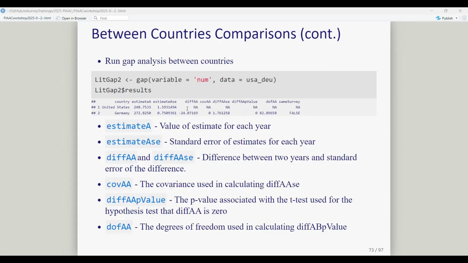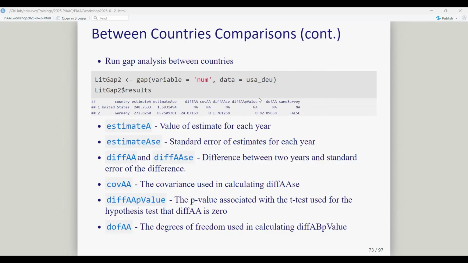And let's see the difference between these two. There is about a 24 score point difference between the US and Germany. And we can see that the p-value shows the difference is significant. I want to point out one thing you should pay attention to.